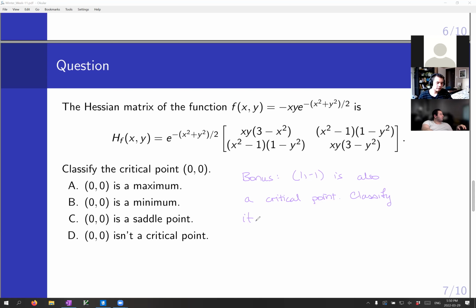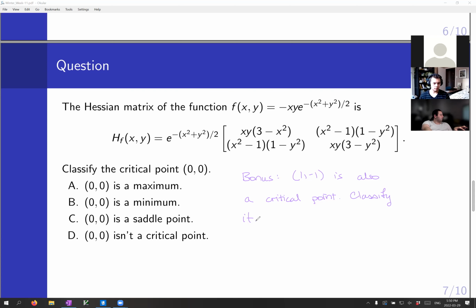It's up to you, Brandon. As a general rule, yes, it does need to be part of your calculation, but in this case, it reduces pretty quickly. And in fact, you can see it's really not going to affect things, because the exponential is always positive. So it's not going to affect the sign of the determinants at all. If you put it into every single term, it doesn't change the sign of anything. And it never will. There's no value of x or y where the sign of this thing would change. But yes, normally you would have to include it.